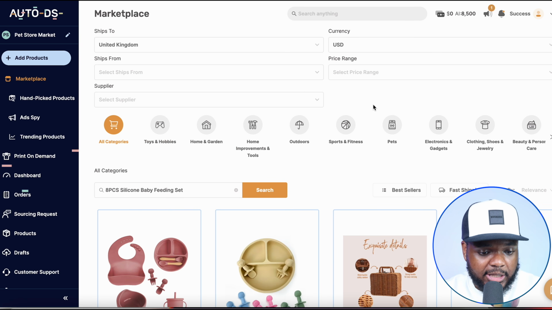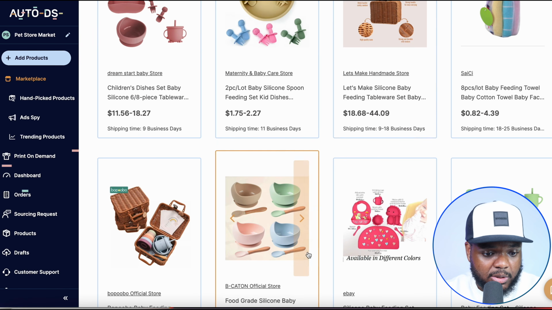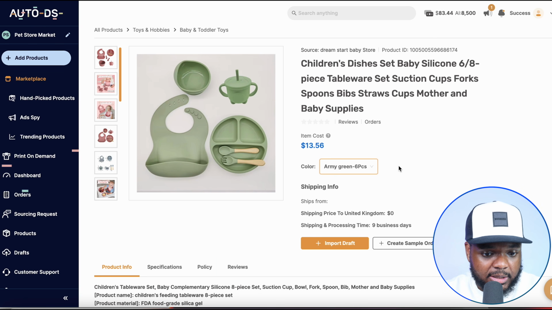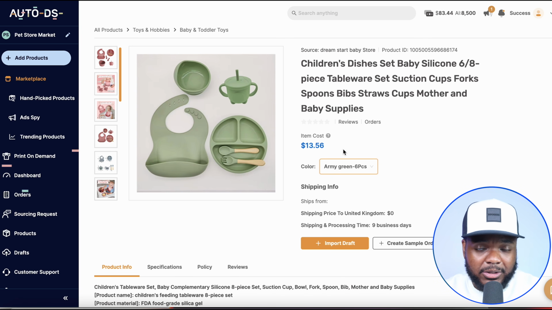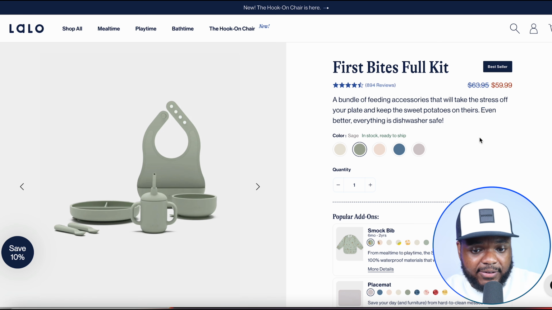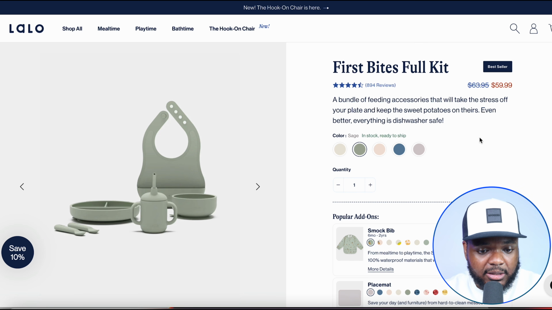Straight away, of course, the exact same product is also available on AutoDS. We can see it right here. If I just click into it, we can see that they've got a similar product or a similar color also available. On AutoDS right now, if I wanted to build a dropshipping baby store, I'm going to be able to start selling this product. It's going to cost me around $13, but as we can see on this site, they're selling it for around $60, which means that if they are using something like AutoDS, not saying that they are, but if they were, they're going to be able to make a decent amount of profit.